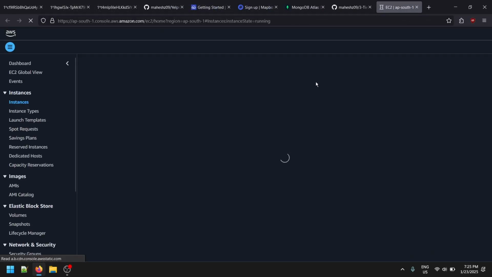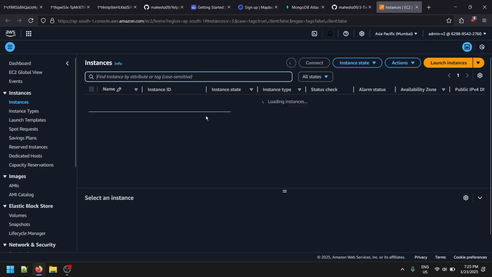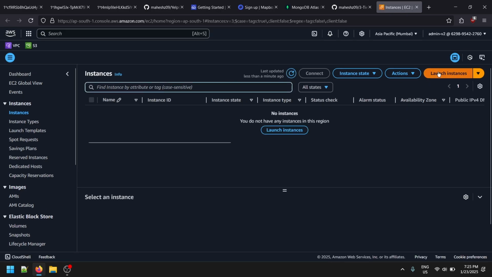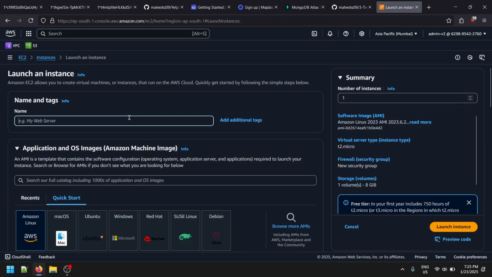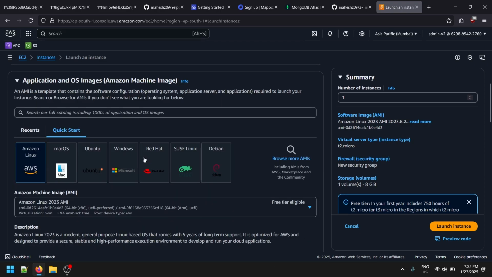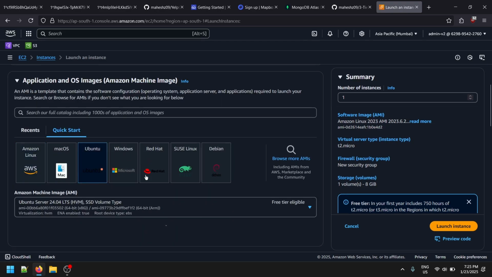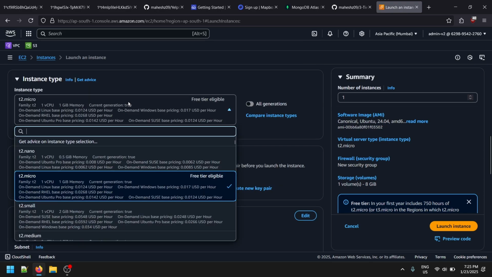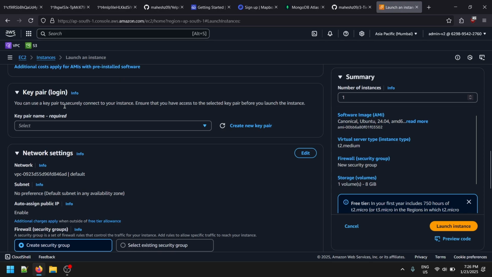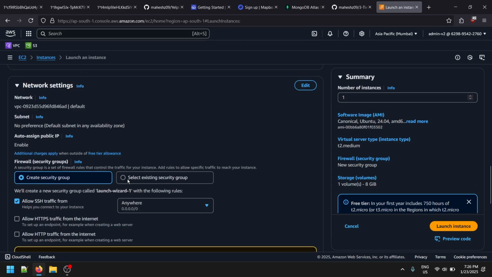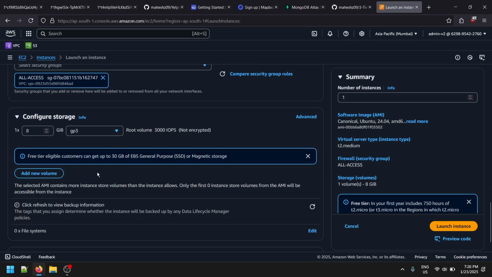We need one EC2 instance to build the application locally and check if it's working correctly before we move on. I'm calling this instance 3-tier deployment. We need an Ubuntu instance with the T2.medium size, and we will require 25 GB of storage. That is our overall requirement.